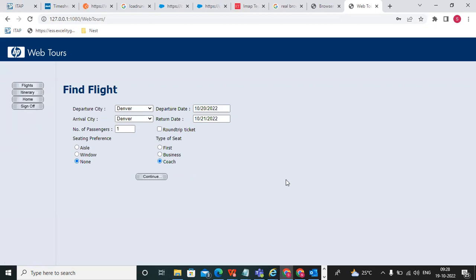Now you can observe the dynamic values are of two types, server-side values and application-side values. Dynamic means every time it is changing.